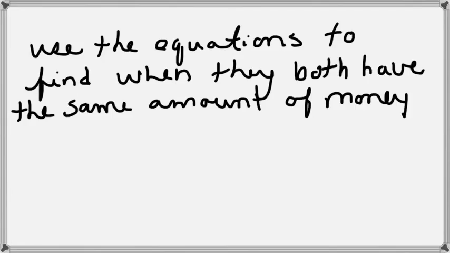Okay, and now the secret message. I want you to use the equations to find when they have the same amount of money, because I want you to be able to do this with algebra. Please turn the video off now and use the equations to find when they both have the same amount of money, and then turn it back on and check yourself.